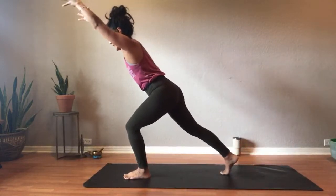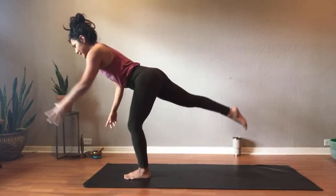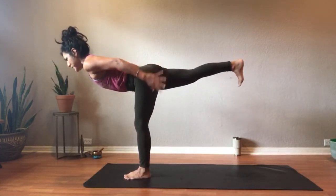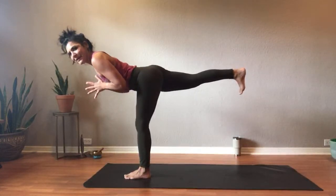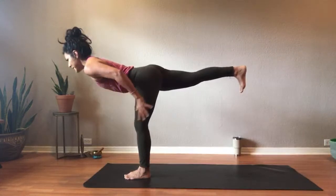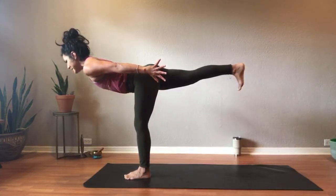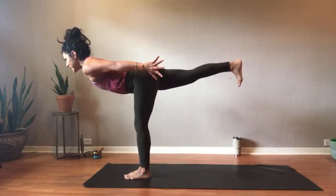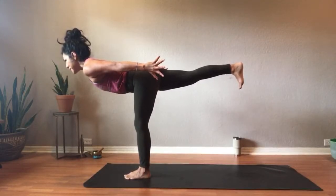Step that back foot in. Start to shift the weight to the front foot. I like to fly my arms back first, but you decide where you want your arms to be. They could even be right here at your heart center, right? Thumbs connected to your sternum. Elongate your legs. Think cobra or up dog in the front body. Roll the right thigh up towards the sky.